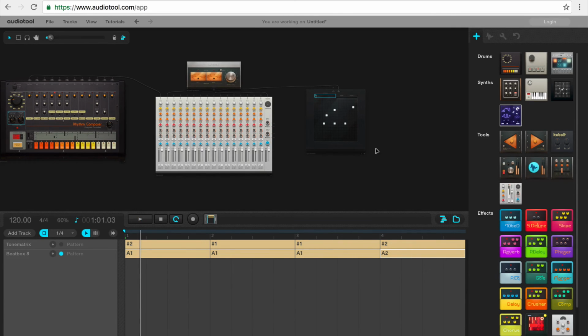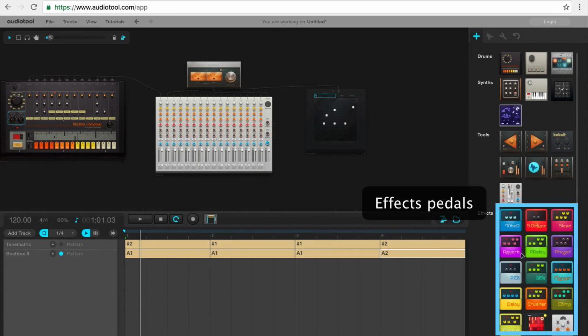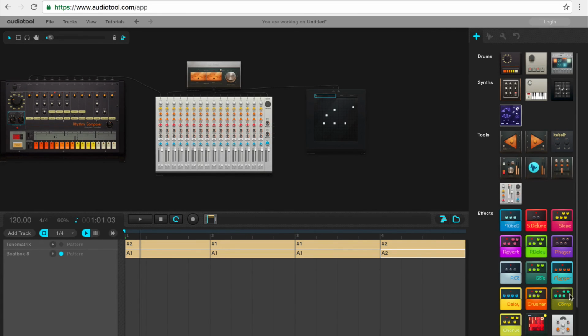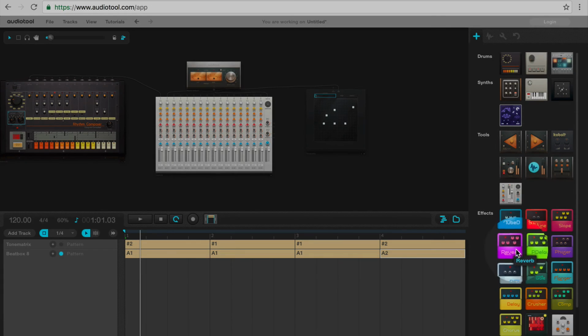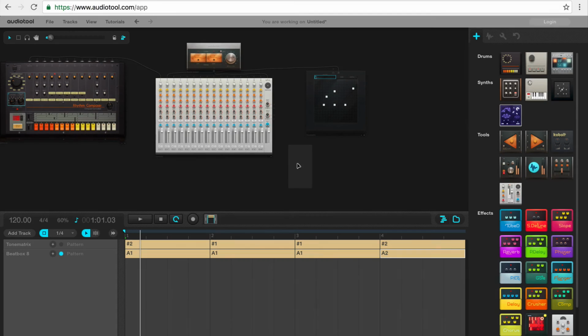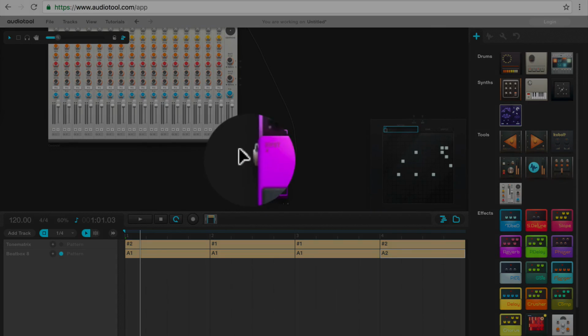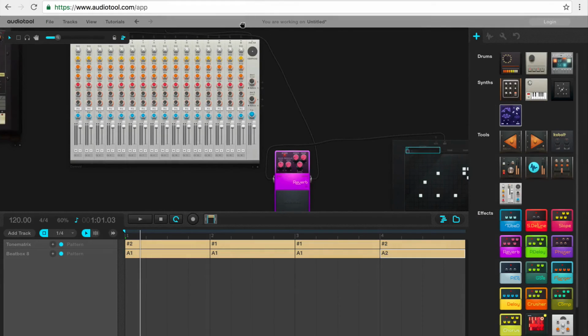Finally, we're going to have a quick exploration of the effects pedals down here. Now what you can do is you can explore them yourselves, but for the purposes of this tutorial, I'm going to show you how to use them. Simply drag one of them onto the screen, wait for it to load, and once it's loaded, what you want to do is drag this part to this.